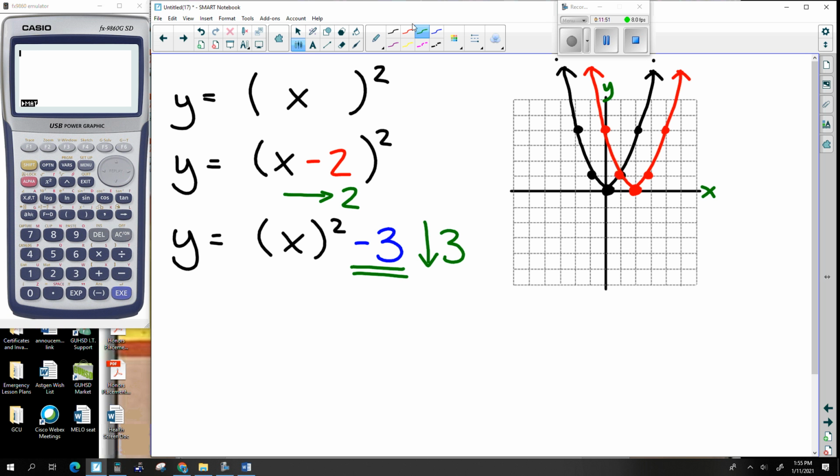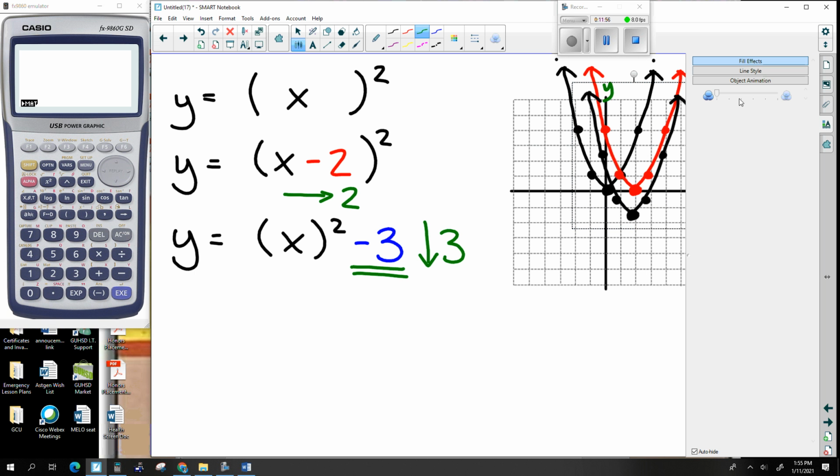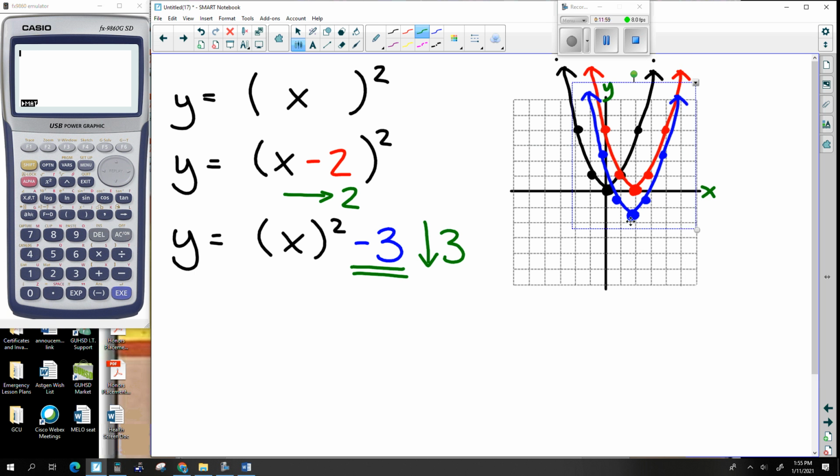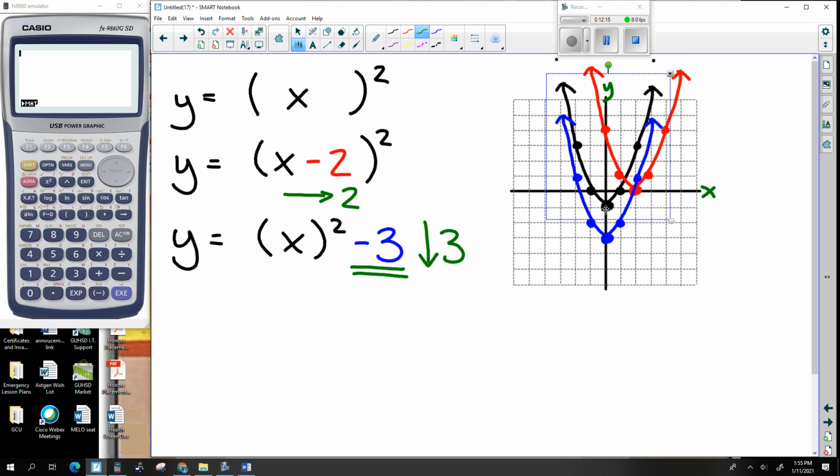So again, if I go to my original picture, this picture would be our base down 3. So all of the points move down 3. So you take that key base point and you move everything down 3. So you take the original and you go 1, 2, 3. And that would be that x squared minus 3. So the minus 3 is not inside with the x. So that means it's a y motion, and it is exactly what it's supposed to do.